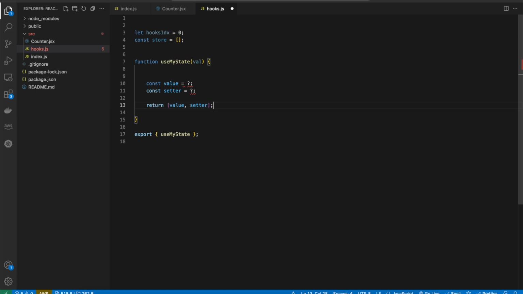So the basic structure of the setter is done. Now, when we run the first time, if you remember the diagram we covered earlier, we have the logic in two parts: the first rendering logic and the following rendering logic, right? So for the first one, we can write some code to check if the store has the value already, or do we have anything already stored in the store.